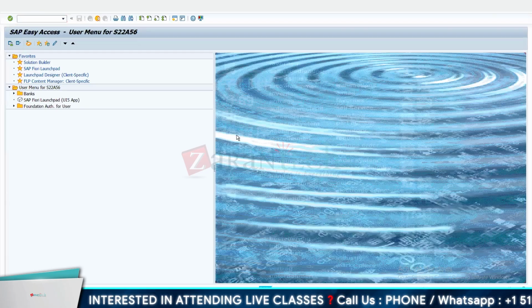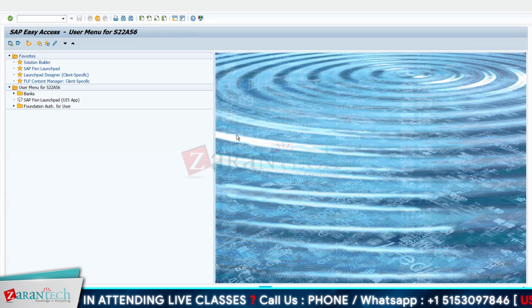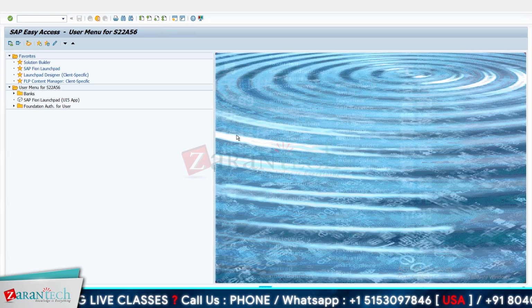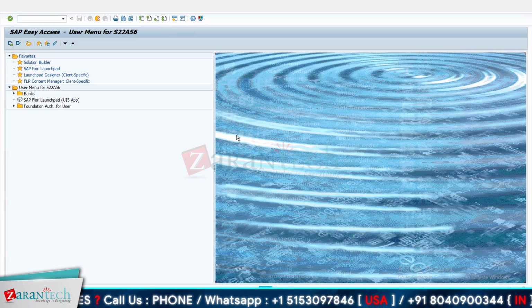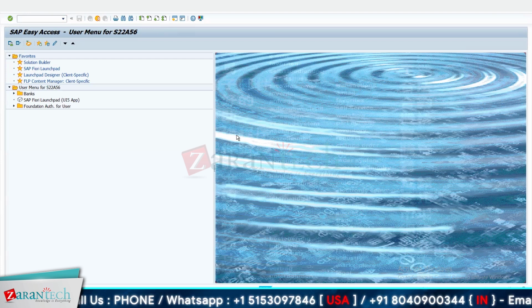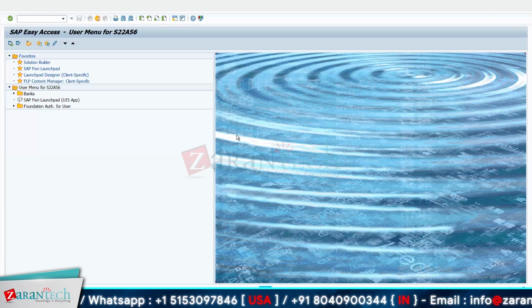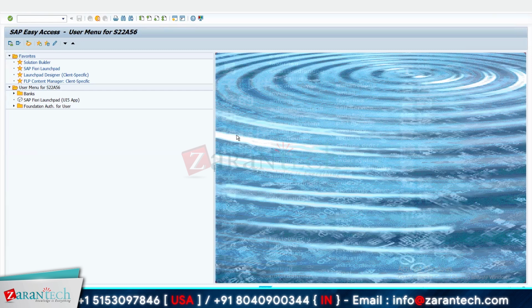Hello everyone and welcome to this detailed guide on implementing context node and attributes in Web Dynpro. Today we will explore how to effectively manage and use context in your Web Dynpro application. Context node and attributes are fundamental components of Web Dynpro. They actually serve as the backbone for data storage and manipulation within your application, establishing dynamic and interactive user interface.